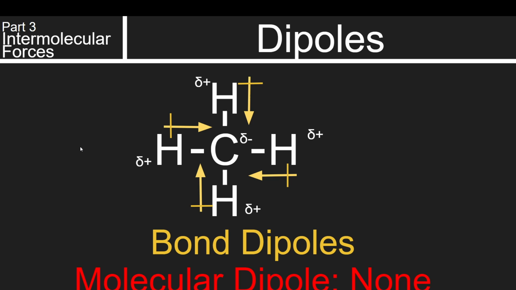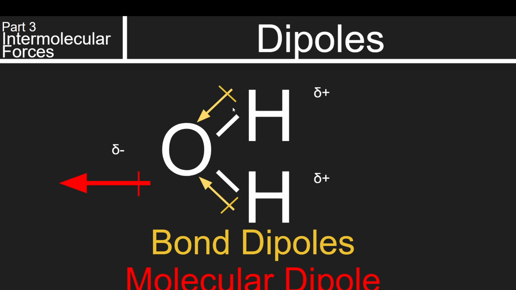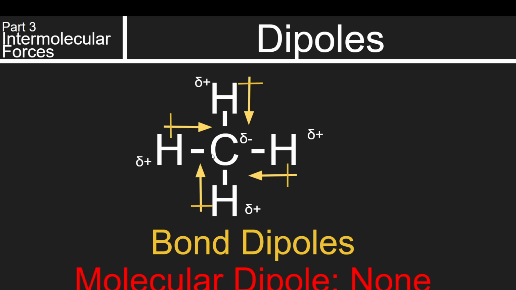There is no molecular dipole on nonpolar molecules because of this canceling out. And that shows a greater symmetry among the structure of this hydrocarbon compared to that of water, because these are all angular and they don't cancel out, whereas these are nice and straight against each other, so they do cancel out. So that's the idea of a dipole, bond dipole, and molecular dipole.